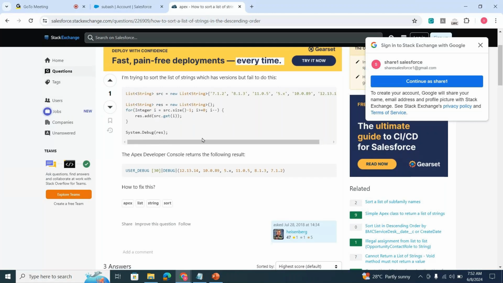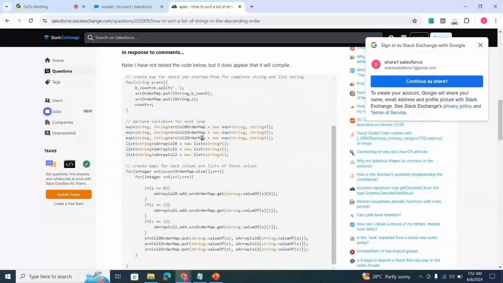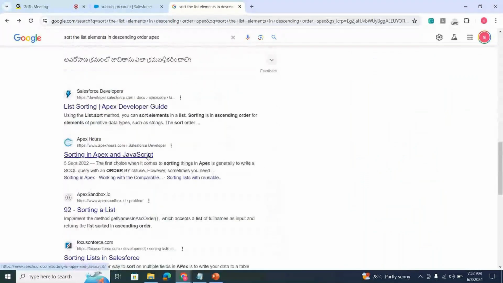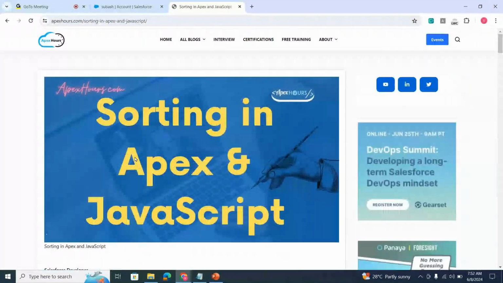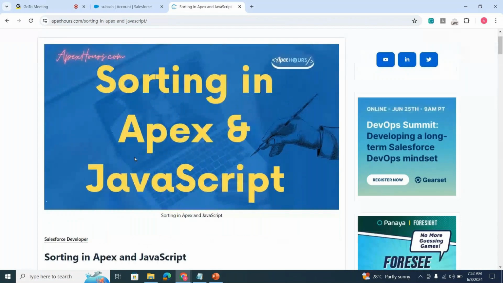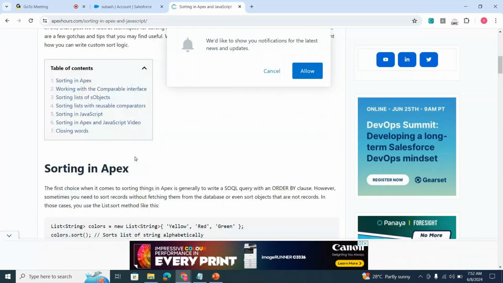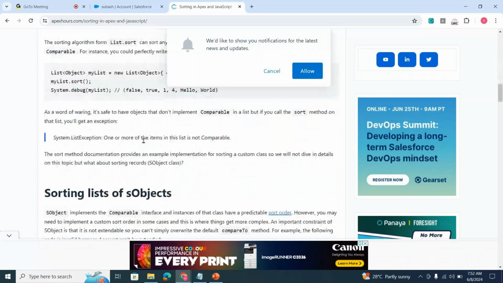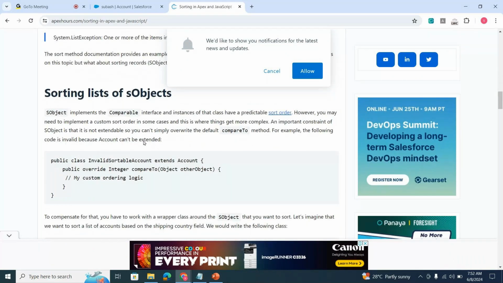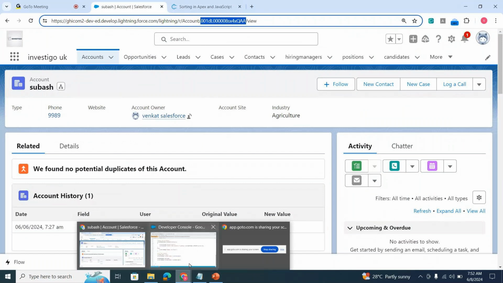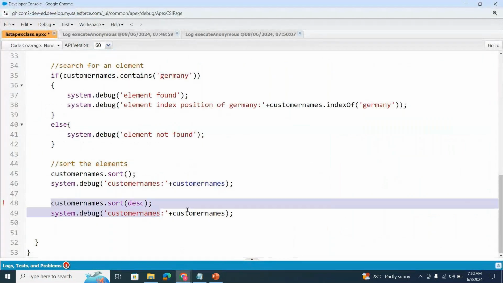Okay, for each and everything we have some coding. But in real time, whatever it may be, we will mention it in the SQL query only, whether it is in descending order or whatever. No need of mentioning inside the for each loop. Inside the ascending order only, I'll mention.